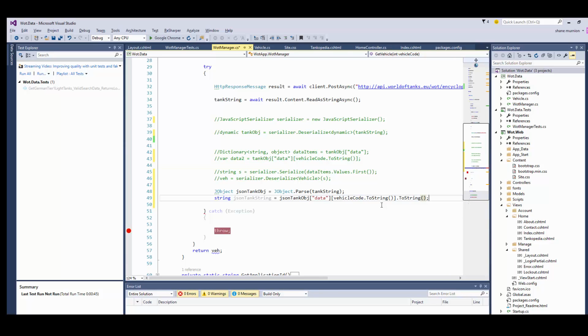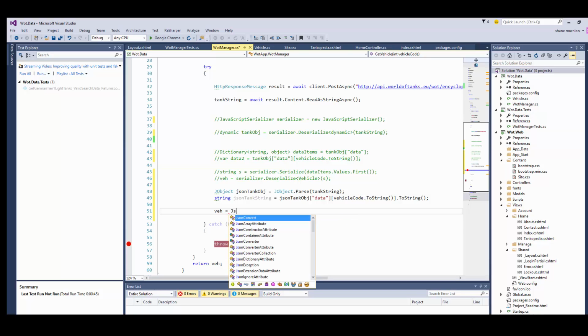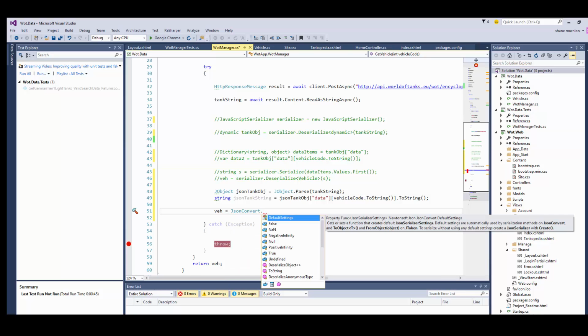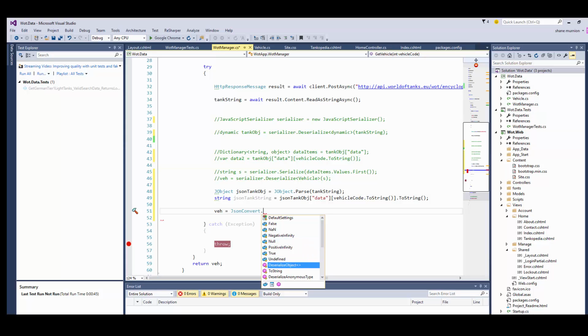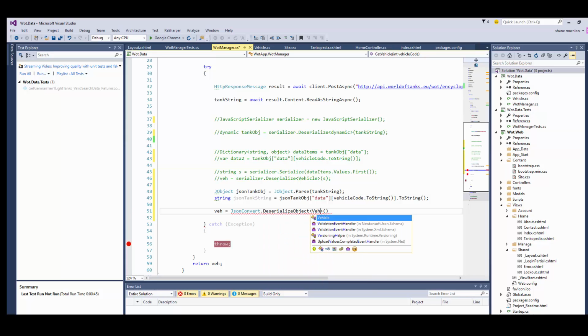Okay, so we've now isolated the element of the JSON data tree that contains our tank object. And then we can deserialize that to our vehicle class. We can use JsonConvert this time, another standard class. We're going to deserialize an object of type vehicle using our JSON tank string. And this is just an alternative way to achieve the same ends.